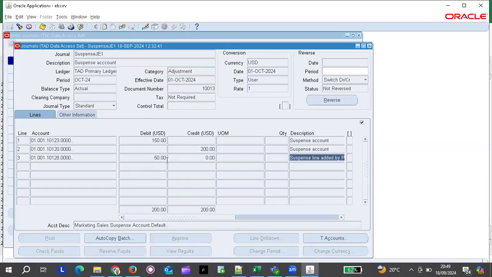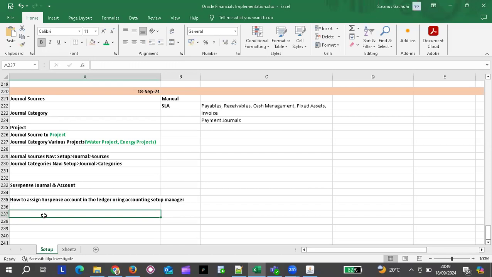Then on the same, now we look at batch journals.